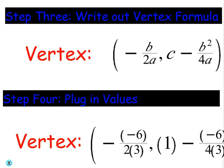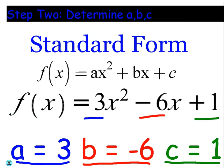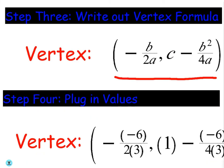Okay. So this is the formula for the vertex. And we're just plugging in. Remember, when you plug a number in, make sure you put it in parentheses. We're plugging all those numbers into the formula. So for example, b is negative 6. Every time there's a b, I'm going to plug in negative 6.